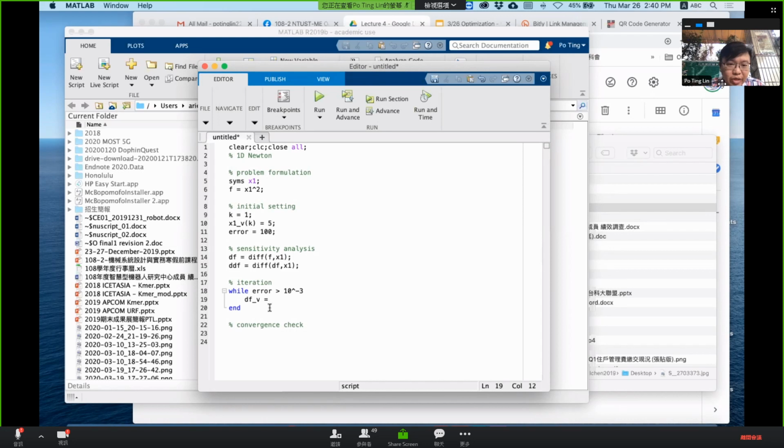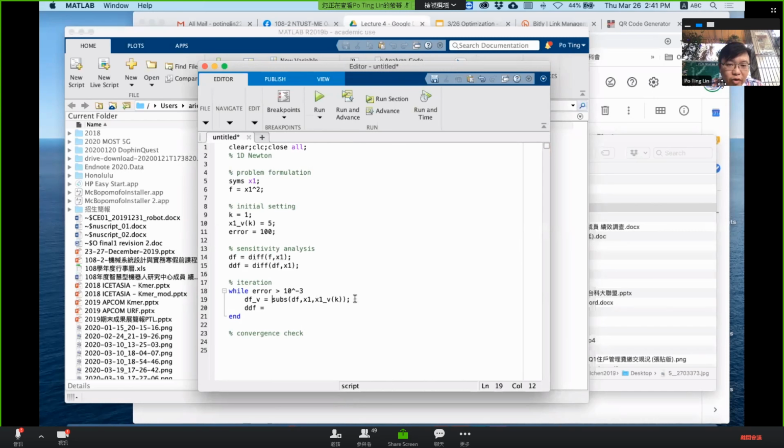So here you substitute into df, you plug in x1 using the current value. You basically plug the current value into the symbolic form of df.